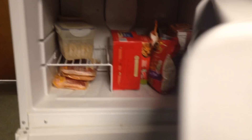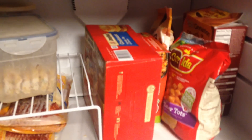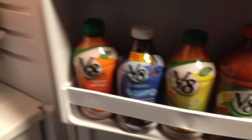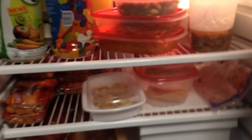Here's my fridge. There's some random stuff my roommates left when they left — I guess I'll eat that whenever I want. Everything else in here is mine. You'll see I have a bunch of V8s. I like to be as healthy as possible. Even though they don't have a ton of fruit, there's fruit I don't like to eat, and fresh fruit gets spoiled really easily, so I just buy V8s. You can see more V8s in the back — I might be a little obsessed. But these are water bottles. I drink three of these size waters each day — you need to drink a lot of water, and in boot camp they're going to emphasize that even more.